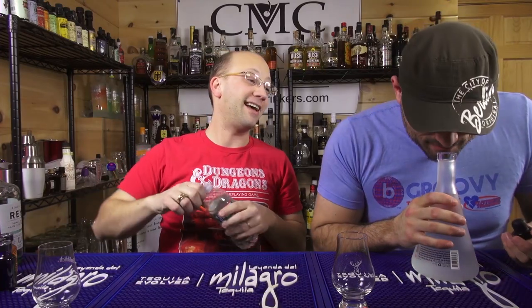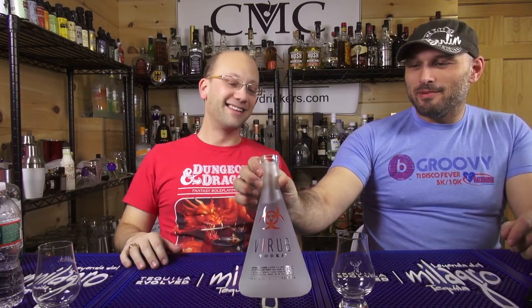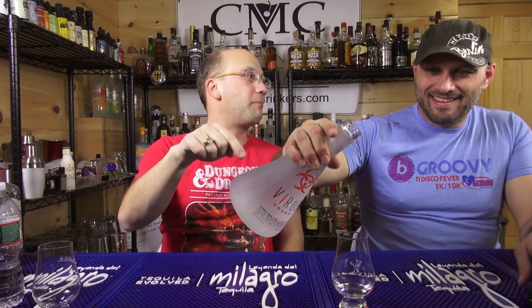Is this going to pop? Yes, because it's awfully carbonated. How does that pour? It's got like an Erlenmeyer flask design, which is really cool, so you can probably repurpose this. The best bottle. I bet you these guys came up with this bottle before they even had the product.